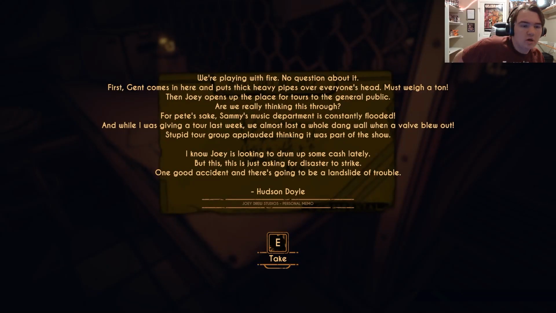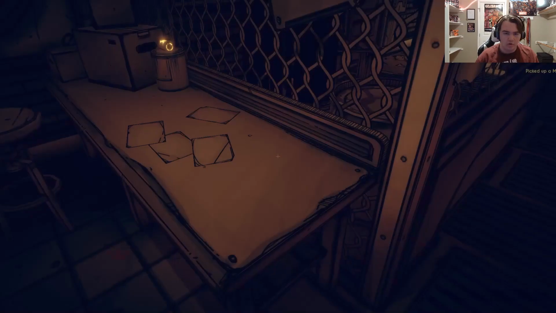We're playing with fire, no question about it. First Gen comes in here and puts thick, heavy pipes over everyone's head. Must weigh a ton. Then Joey opens up the place for tours to the general public. Are we really thinking this through? For Pete's sake, Sammy's music department is constantly flooded. And while I was giving a tour last week, we almost lost a whole dang wall when the valve blew out. Stupid tour group applauded thank you as part of the show. I know Joey is looking to drum up some cash lately, but this is just asking for disaster to strike. One good incident, and there's going to be a landslide of trouble.